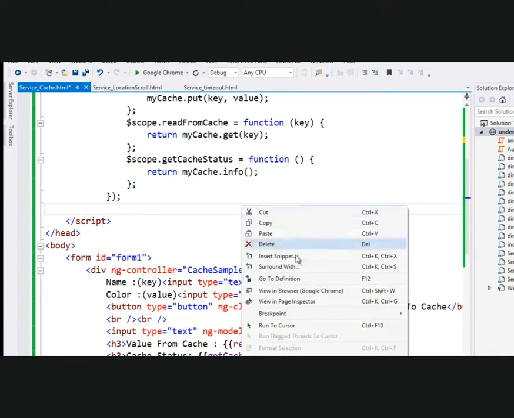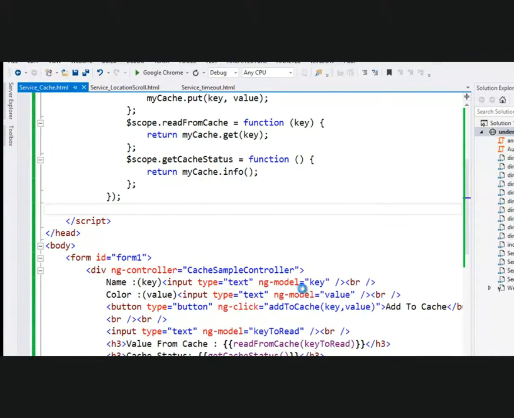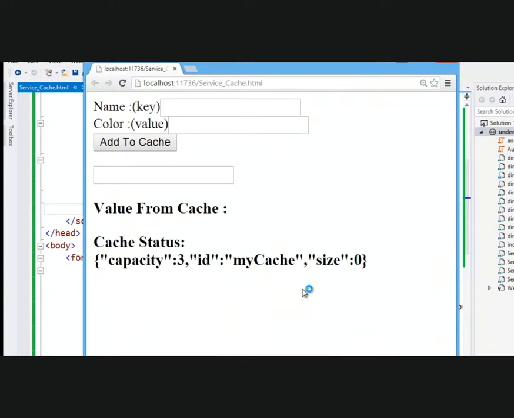I'm going to run this in my browser. As you can see, we have two text boxes for the key and value pair. Because I want to remember this, I'm giving my key as the name of a person and the value as the favorite color for that person. So I'm specifying one color with my name, and I'm going to click add to cache.